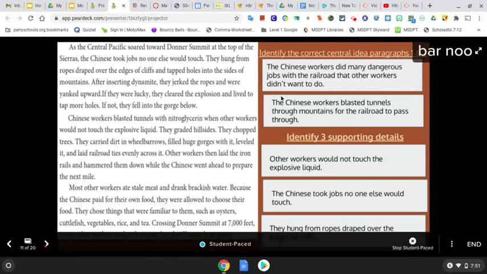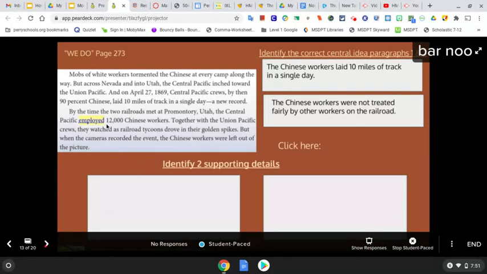All right. It should be now time to go to the restroom, to take our restroom break. And then when we get back, you are going to be doing your redo, which is over this paragraph on page 273. Notice there's something different here. You need to go ahead and find the central idea and then two supporting details. What are two supporting details instead of three? Make sure that you're working with your partner and being a good partner there.